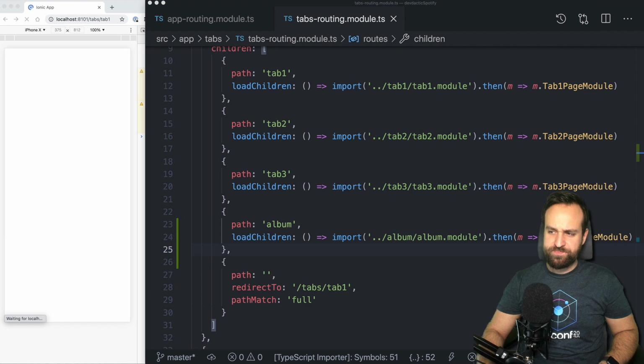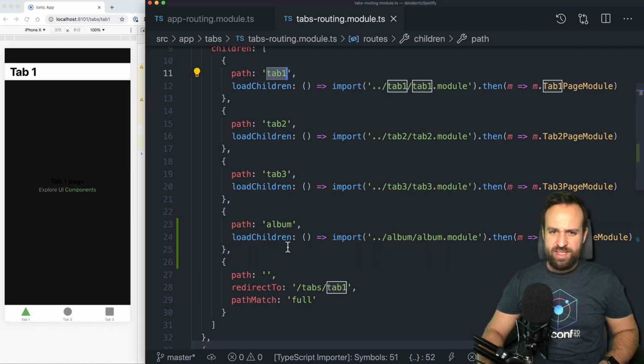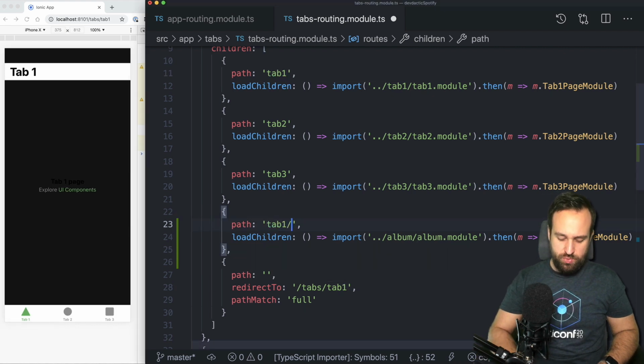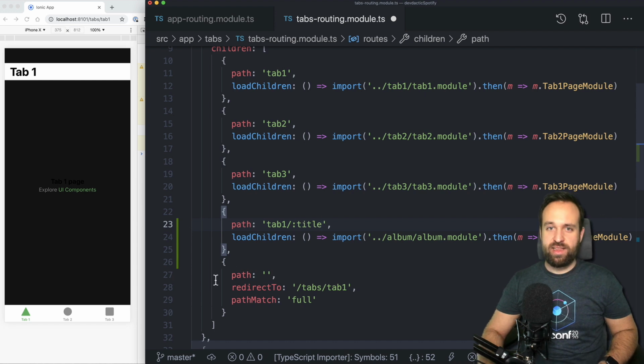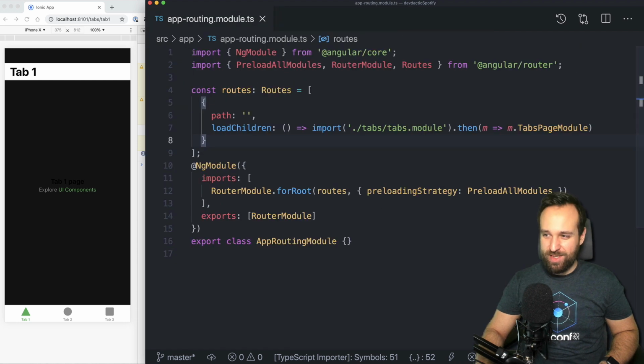But of course, we're going to pass some information to that page, so we also add a wildcard, let's say title. We're actually going to pass a string with the URL, because the IDs of the mock data didn't work 100% for me. So that will be interesting as well.